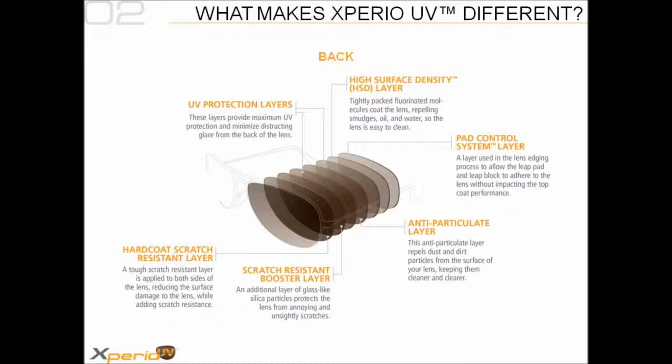So we've talked about the front side, but now let's get to the back side of XperioUV. And we're going to start at the bottom of the stack, and the first thing we're going to do is apply a hard coat scratch resistant layer on the surface of the lens. Next thing we're going to do is come with a scratch resistant booster layer, and that's actually applied in the vacuum coating chamber, and that's a thick layer of glass SiO2 material.